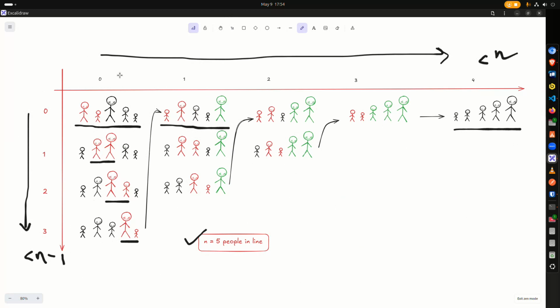Also notice that after each pass, once we're done with the first pass, in the next pass the person on the right side was already sorted, right? In the second pass the last 2 were already sorted, and in the third pass the last 3 were already sorted, right? So what we can say is that when i equals 0, there are 0 elements sorted, right?